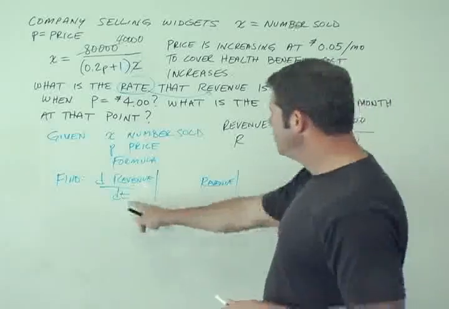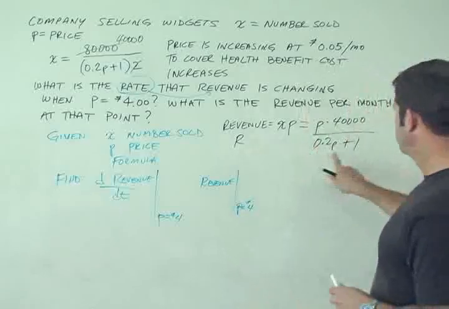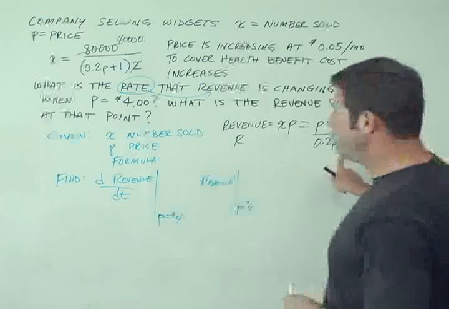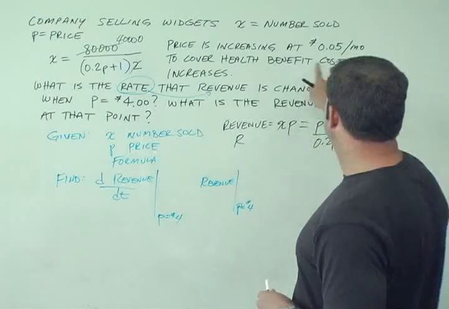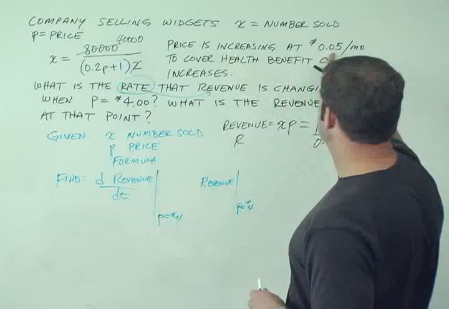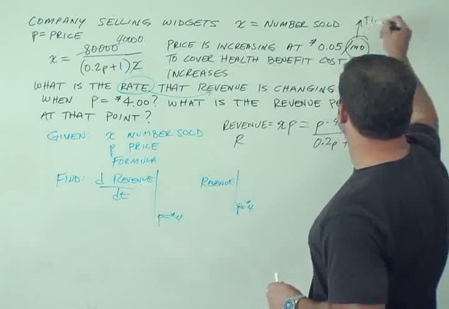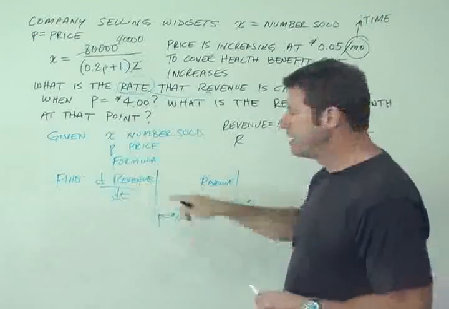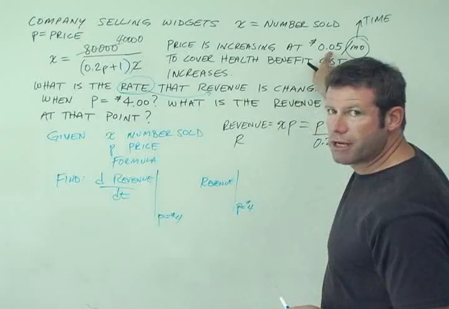So now, how do we find dr dt? We're given an expression here that relates r and p. There's no t's here. But we're given other information, right? We're given this thing that price is increasing at $5 per month. Here again, per month time. So I really should have listed this under my given things. That was my bad for not putting that there. But here again, now what is this? This is going to be some kind of derivative.